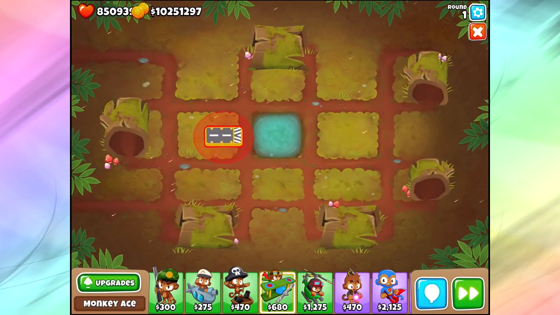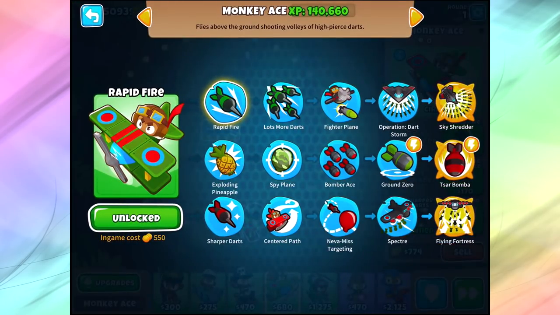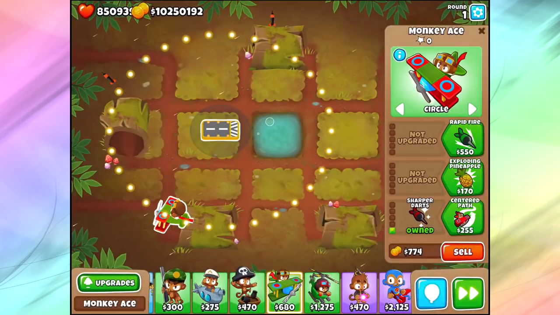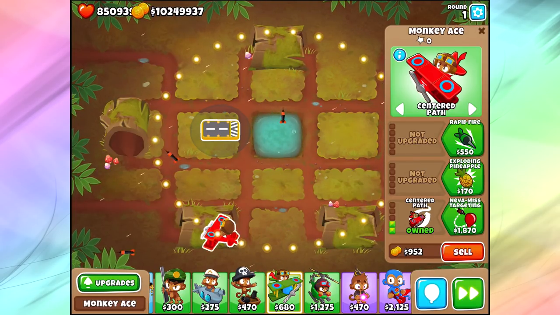Moving on to the last little Monkey Ace pathway over here, we've got the bottom path. So we got sharper darts. It goes from popping 6 to popping 8, so we're getting a little bonus over there, only 25% though. Not a huge deal, but at least it's helping us out a little bit. And then centered path. So centered path is a goofy thing, because it costs money and usually makes the Monkey Ace worse.